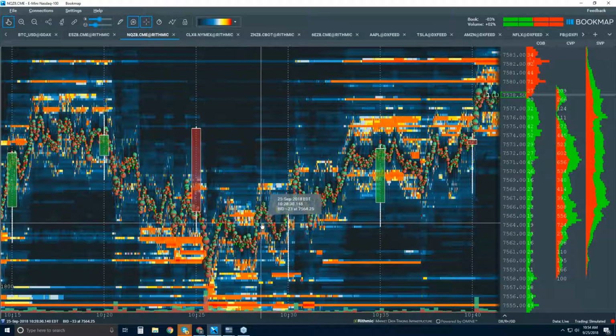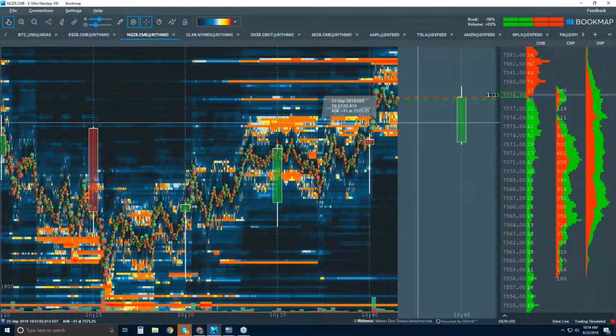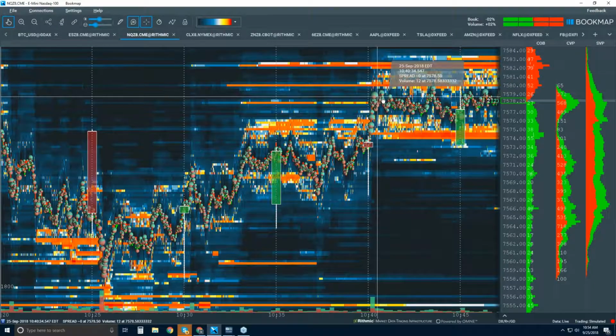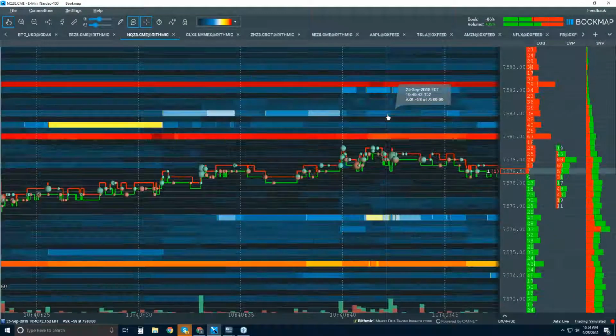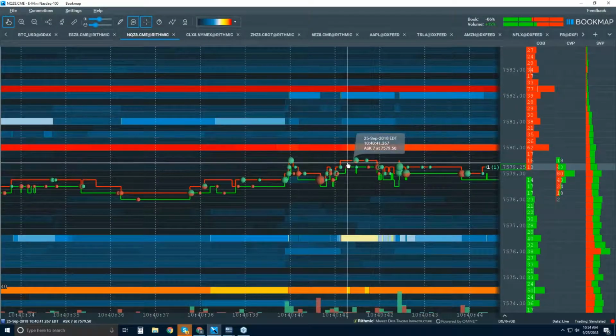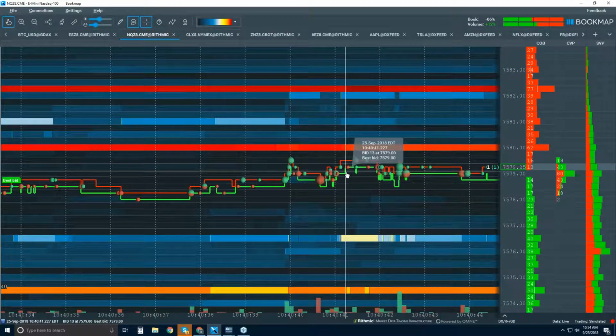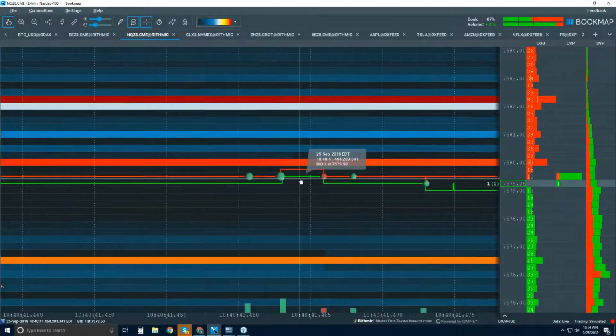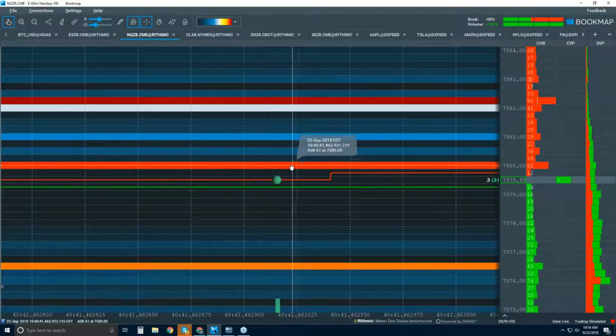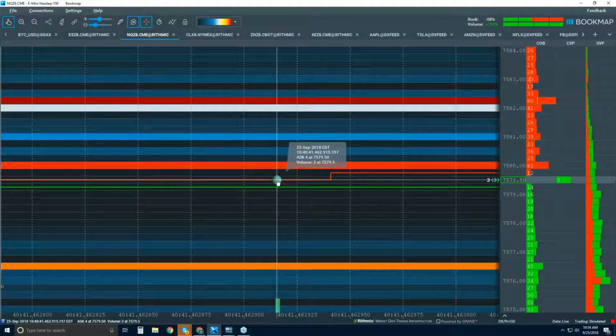Let me go over how this heat map is derived, and I'll just quickly go over one more thing here about those first two elements in the Bookmap chart. Here's your best offer, the red line. Here's your best bid. Now we can zoom in here to sub-second levels, no problem at all, and see every single transaction, right? See this is for a volume of 3, and you get the timestamp, the date, what was on the ask, and then the volume.